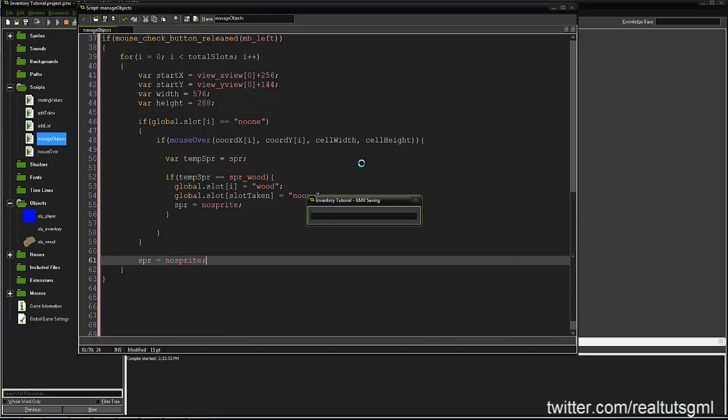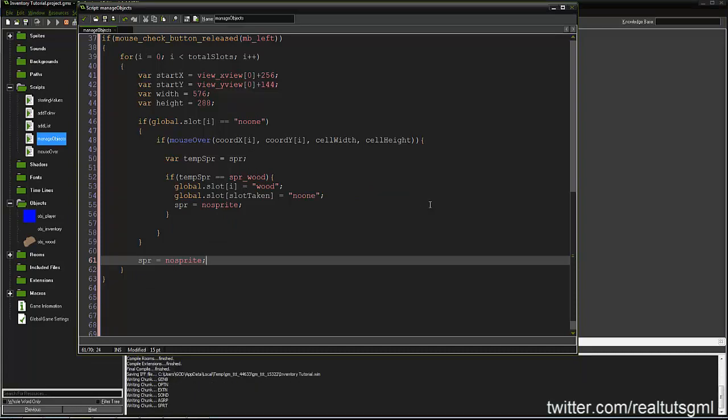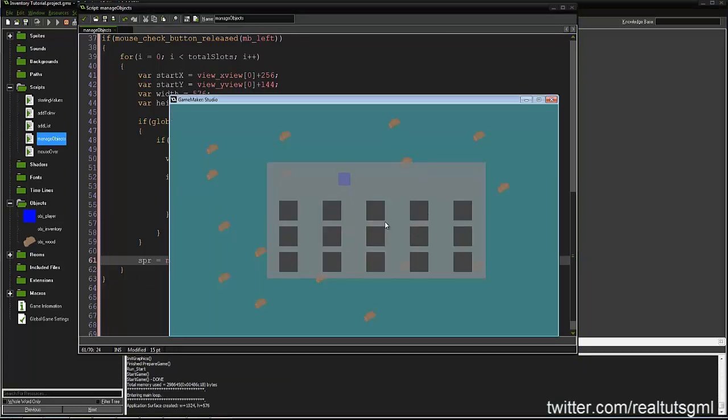So if we run the game now, let's go ahead and see what happens. So we pick it up, we take it, and as you can see when we press it, we bring it into this slot here. Oh, it doesn't seem to be working quite right. But we can pick it up. See, if you try and click these other slots, we don't get any sprite, but if we do pick up the wood here, we get some wood on our mouse. So there's something wrong with when we release it though. So let's figure that out.